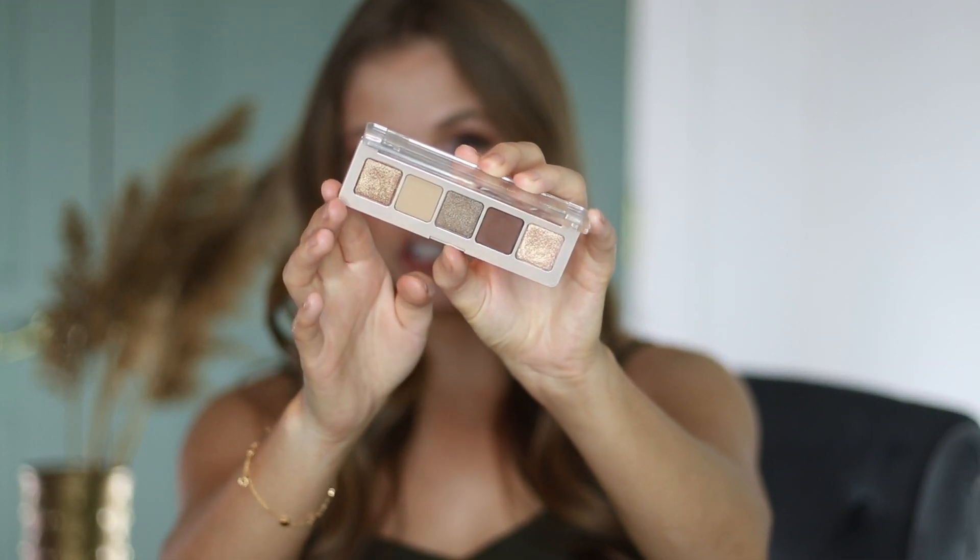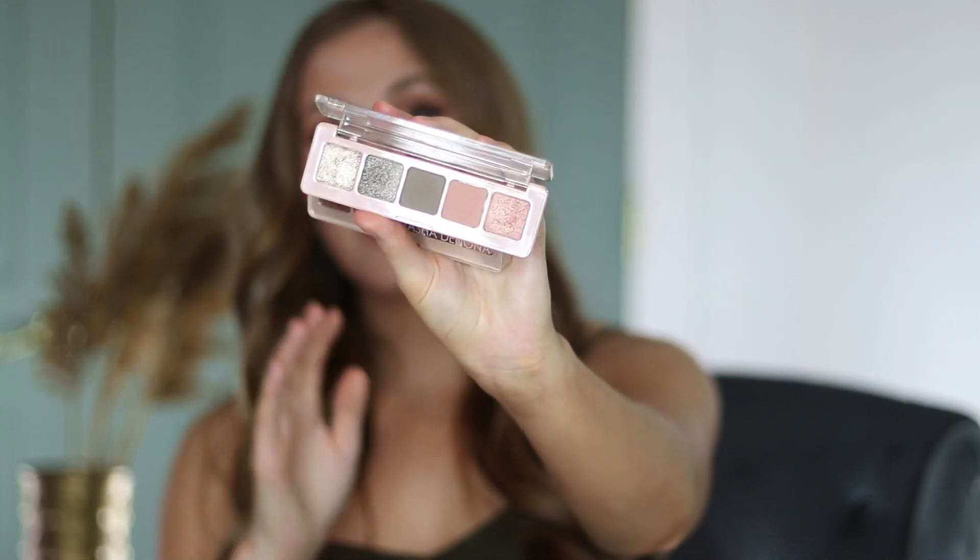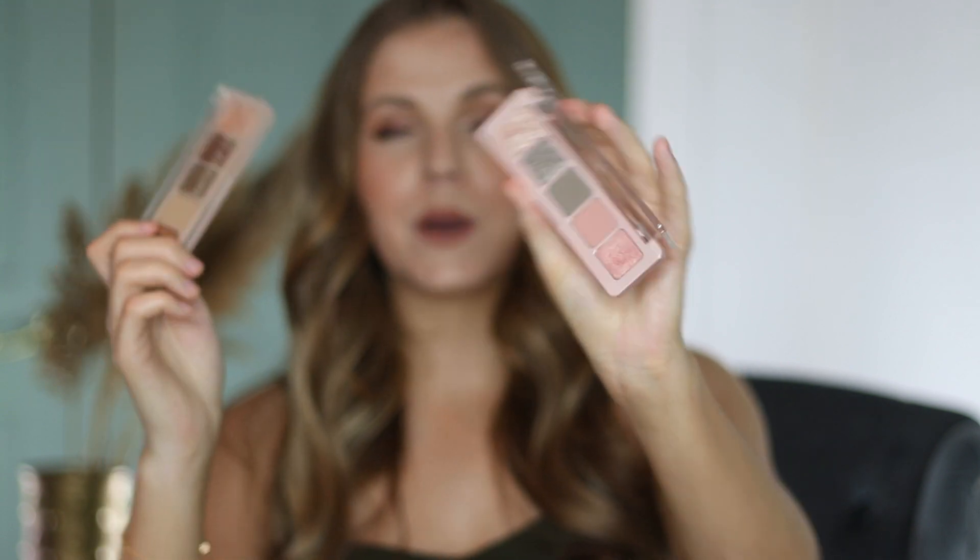I have two of them. This is the mini glam palette — my favorite — and this is the mini retro. I've done looks on my IGTV with both palettes if you want to see them in action. With the mini glam, most people probably already have these colors, but that's still why I think it's a good investment — they're your staple colors, easy everyday shades. The mini retro has a more unique color story; I thought it would be closer to the ABH Sultry palette, but the looks I do with it tend to be more soft blush pink looks. I'm starting to get a collection mentality and will probably pick up at least one more in the future.